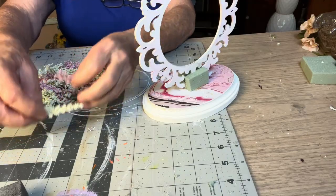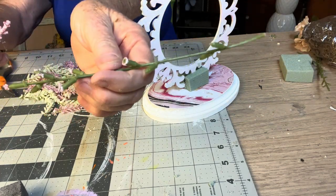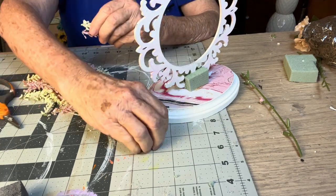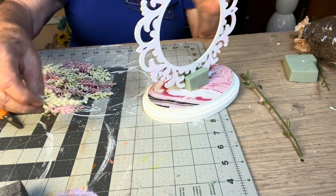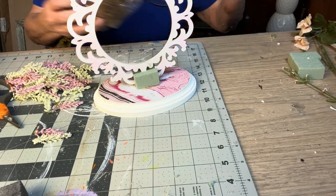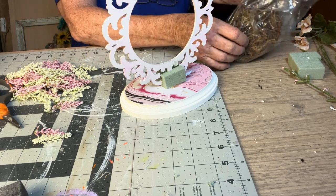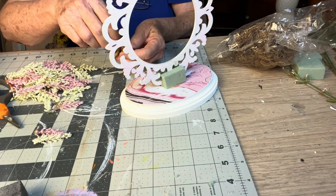Okay. These little things, they come off a whole little tree from Dollar Tree. But we're going to take these, we're just going to cut off the ends, and then that way it makes it a little thicker. Okay, now we've got this brown moss, this reindeer moss, so it doesn't really have form. It's just a kind of generic kind of stuff.